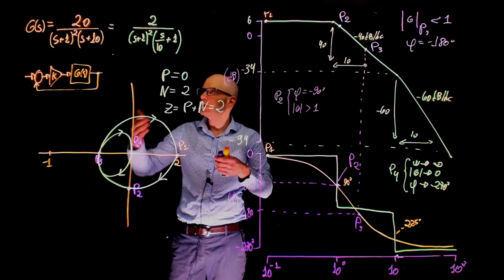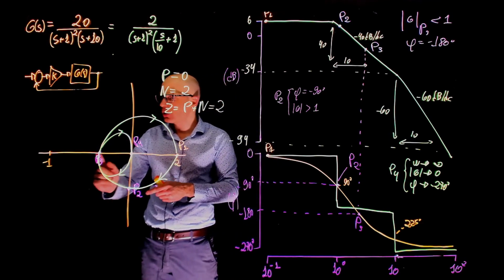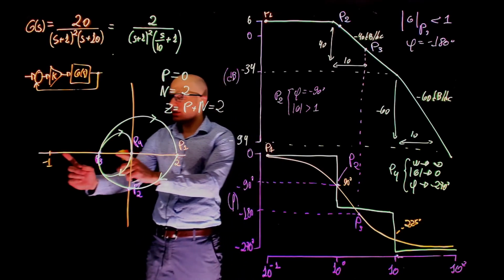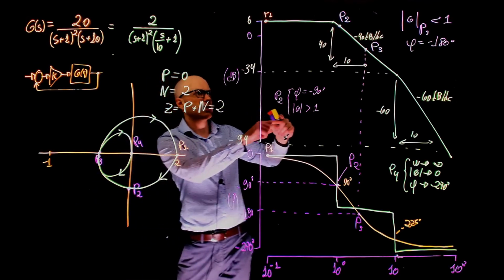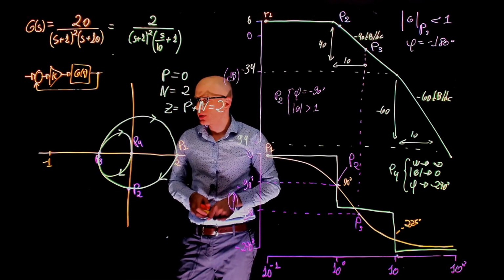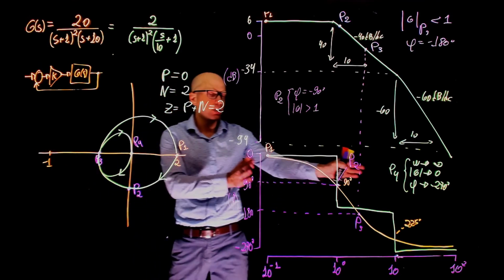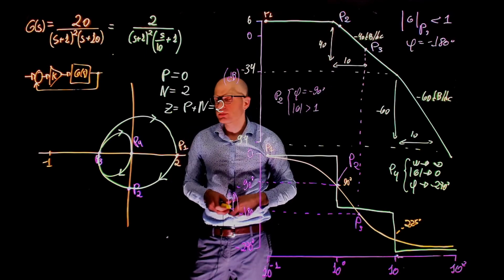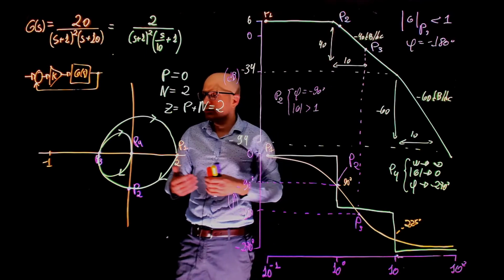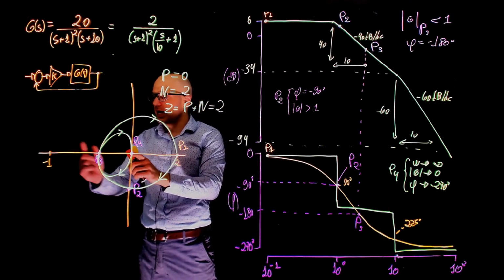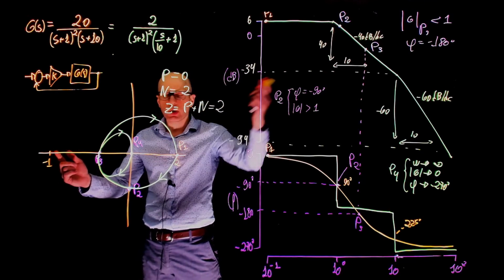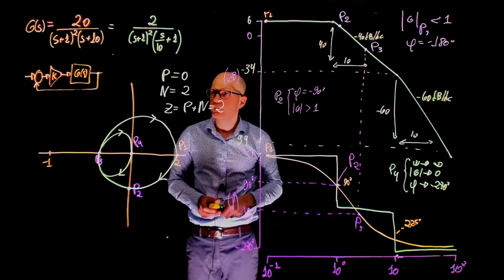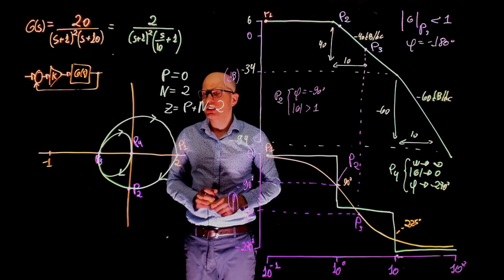What is this value that we need to add to the system to make point P3 go to negative 1? It's again the gain margin. This distance corresponds to the distance that the Bode plot will go up, but here the distance is not in decibels, whereas there it is in decibels. If you need the Bode plot to go up, say, by 20 dB to make the system unstable, that's equivalent to saying that we have to multiply the gain by 10, since 20 log of 10 is 20, to make point P3 go to negative 1 and make the closed loop system unstable. So they are both in agreement and they tell the same story.